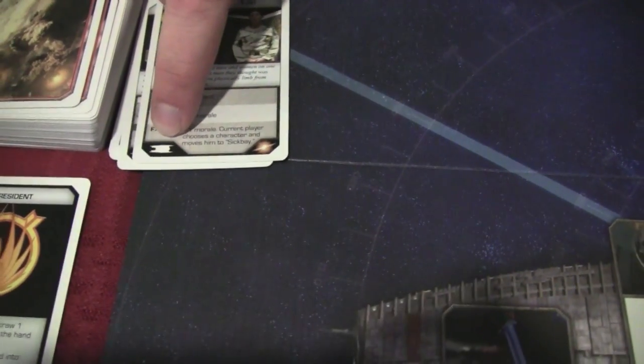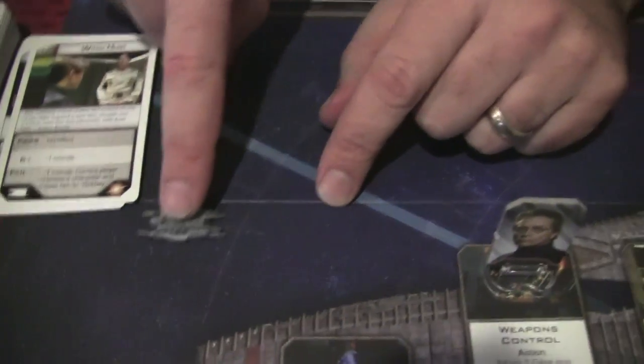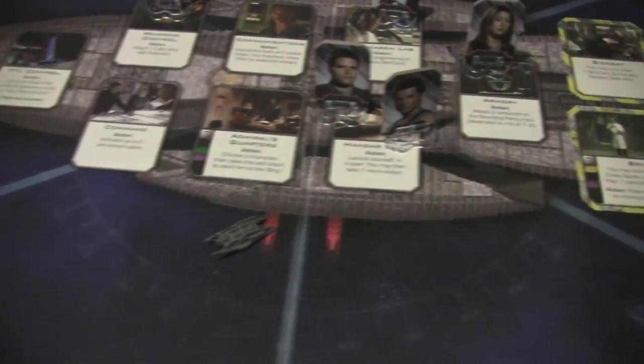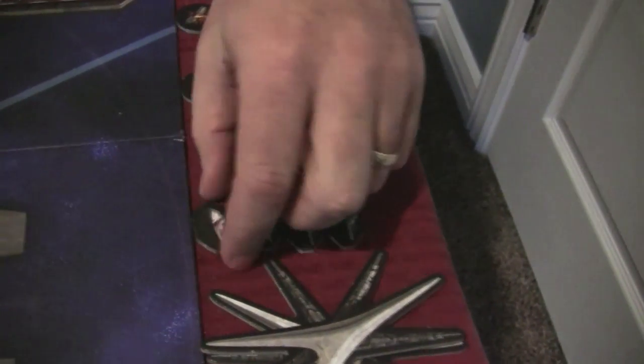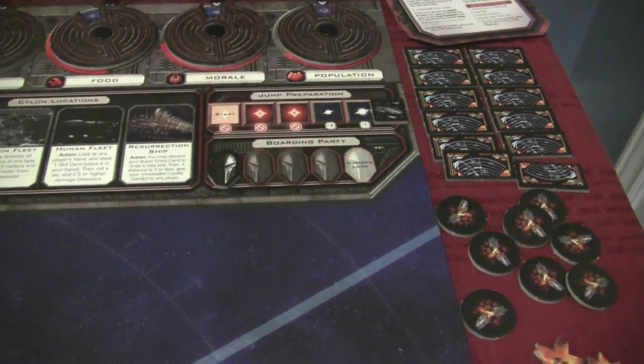Another one that could happen is the heavy raiders move. That's these ships right here. These are different. These don't make any battle with anybody. All they're trying to do is make their way over to the hangar deck. If the heavy raiders start their turn on the hangar deck space, their Centurion guards have now boarded Galactica.